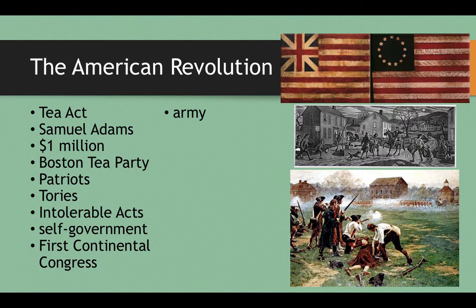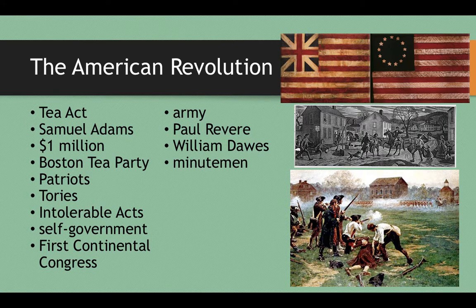Then on April 18th, 1775, British regular troops landed in Massachusetts prepared for war. Both sides were getting prepared for war, and British troops landed in Massachusetts. Now, a guy named Paul Revere and his friend William Dawes, they rode from Boston to the country towns of Lexington and Concord in order to warn the Minutemen, which were the soldiers in the colonial militia that were supposed to be ready at a minute's notice for battle. They warned the Minutemen that the British regular troops had arrived.